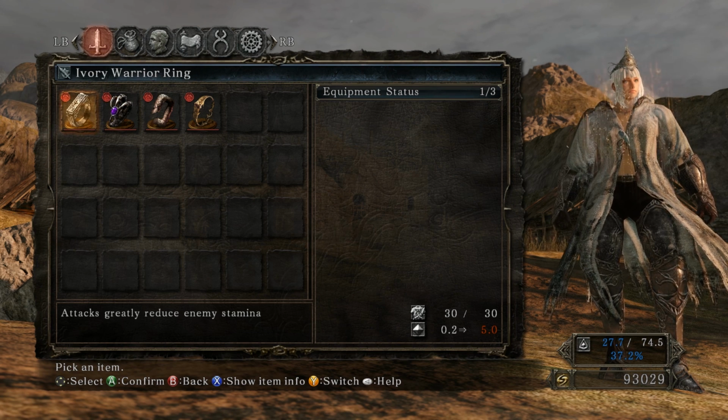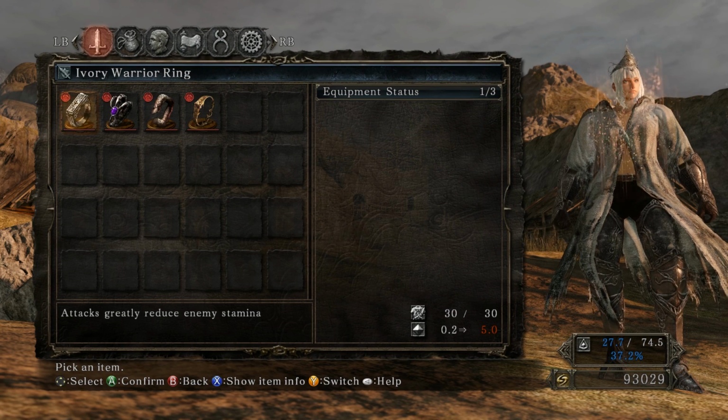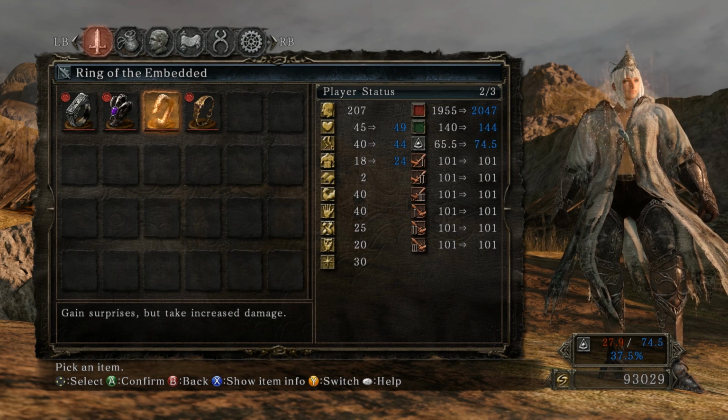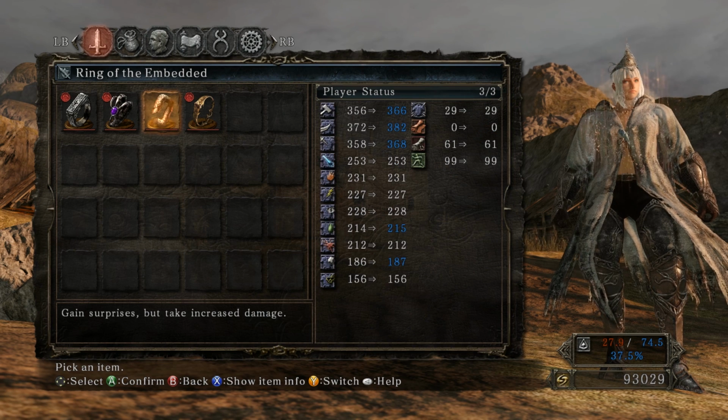The second ring that caught my eye was the Ring of the Embedded. Basically what it does is it gains surprises but takes increased damage. It gives you 4 levels in health and endurance, and it gives you 6 levels in your equip load, so that's something that you might want to weigh out, but exactly how much you take in increased damage I'm not too sure yet because I haven't tried it. For the most part it might not even be worth equipping the ring, but it's something that I thought was actually really unique.